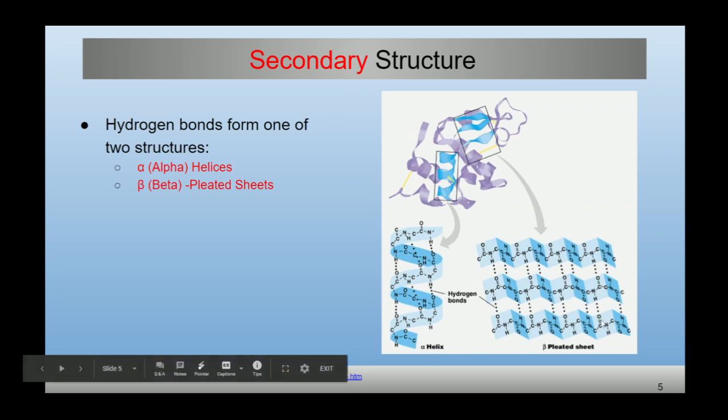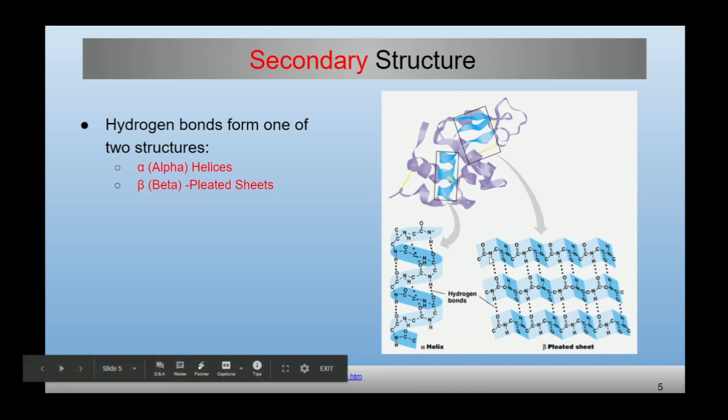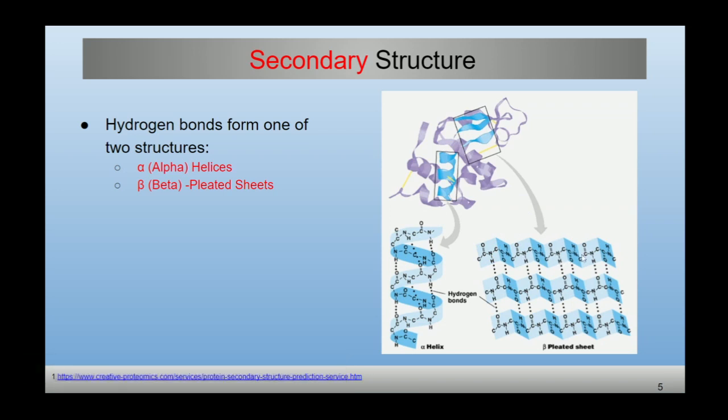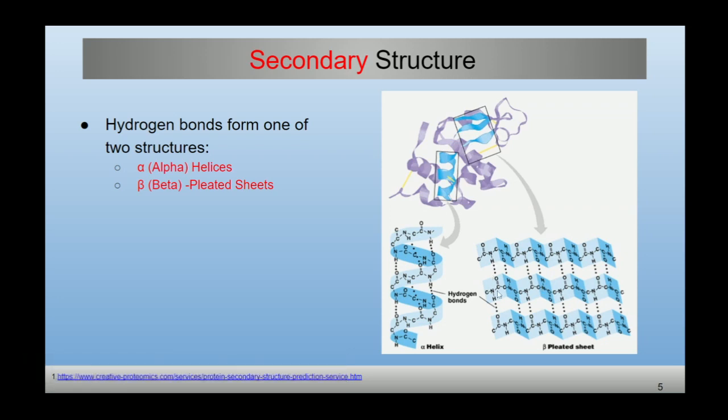Now, again, we've got the second structure here, which is the beta pleated sheets. And you could see potentially an application for that right here. This would be an example of a beta pleated sheet. And you still see the N-C-C amino acid sequences here, or chains, but you see that different interaction with the hydrogen bonds that weren't originally present in the primary structure. And so that's really important to know. You need to know these two structures. They're very important. And you also need to know that hydrogen bonds are responsible for creating these structures.